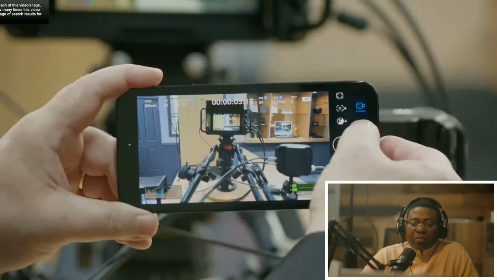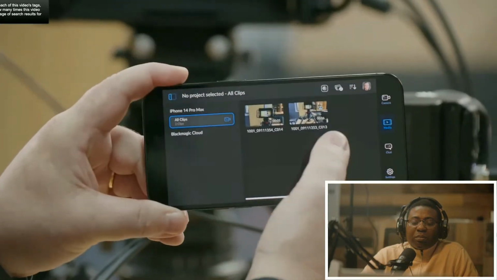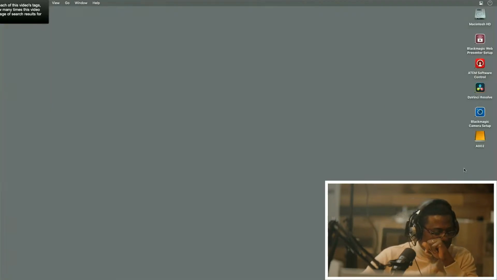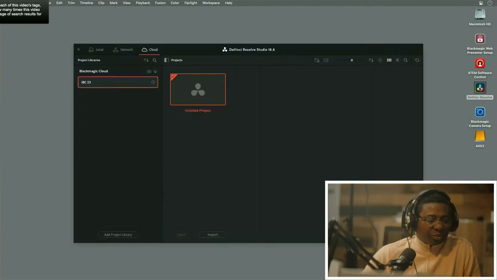But let's go to the Media tab, and I'll show you what's in the Media tab. So there you go, you can see the clips I just recorded. But it's better to shoot directly into DaVinci Resolve's project. So let me show you how this works. But before I shoot, let's go over to DaVinci Resolve because we need to create a new project. So I'll pop over to DaVinci. I'll just leave that there for a sec. Let's come over. So I'll open up DaVinci.